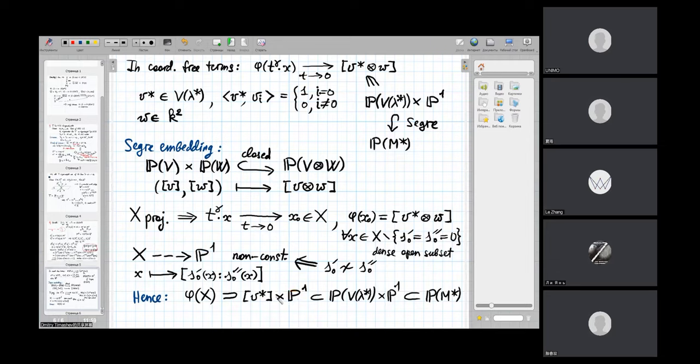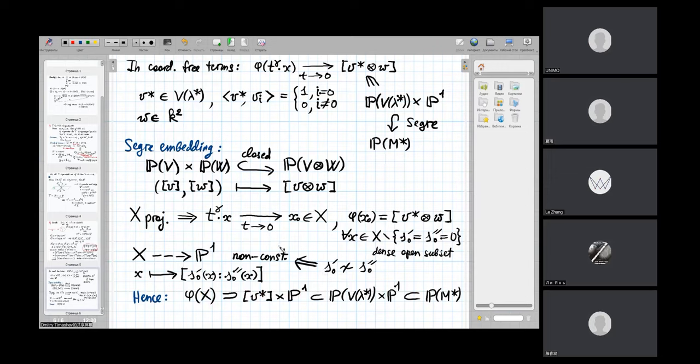Well, because we have computed here that the image of X naught is of this form: V star tensor W, where W is some vector in K2. And the observation that this rational map is non-constant means that the point in P1 corresponding to this vector W ranges over an open subset of P1. This pair of coordinates can be almost arbitrary, running over an open subset of P1. So phi of X contains an open subset in here, but since phi of X is closed, a projective subvariety, the image of a projective variety is also projective. Since phi of X is closed, it contains the whole projective line here.